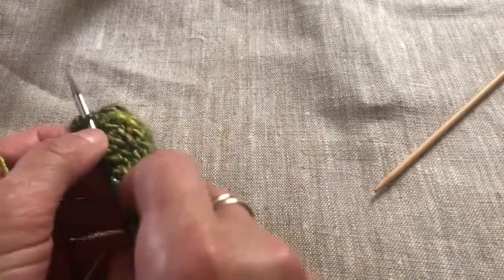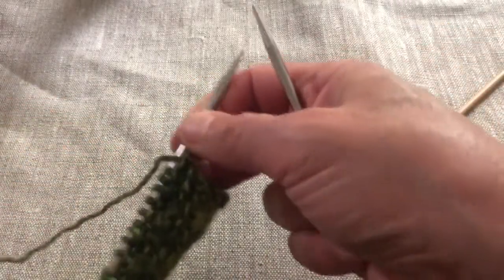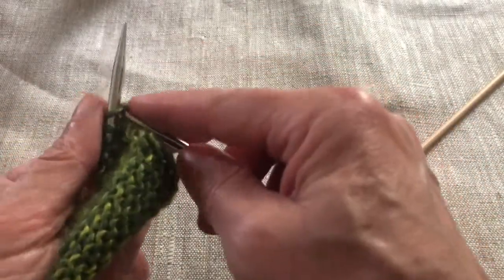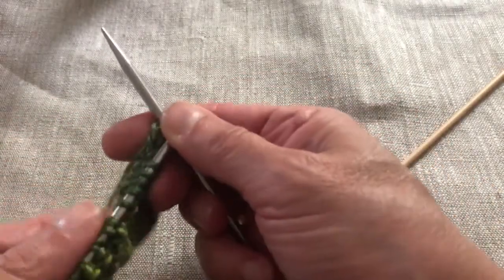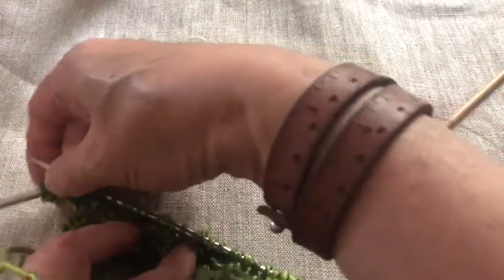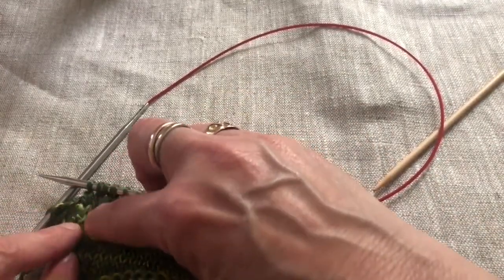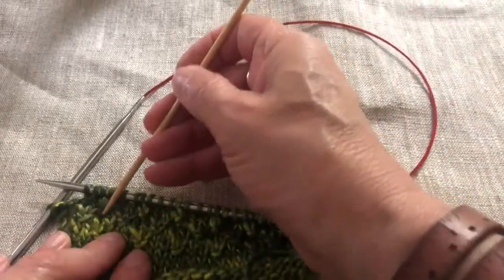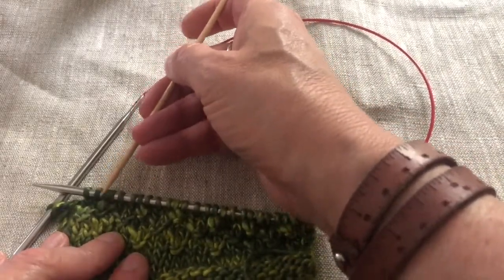And I'm going to turn, and this is where all the action for this pattern happens, on the wrong side. So I'm going to work my knit one selvage stitch. And then I'm going to read my work because this pattern is pretty easy to look at, but you have to be able to read your work. So if I look at my work right now, I see that directly underneath here, I can see that I wrapped these 2 stitches on the needle.